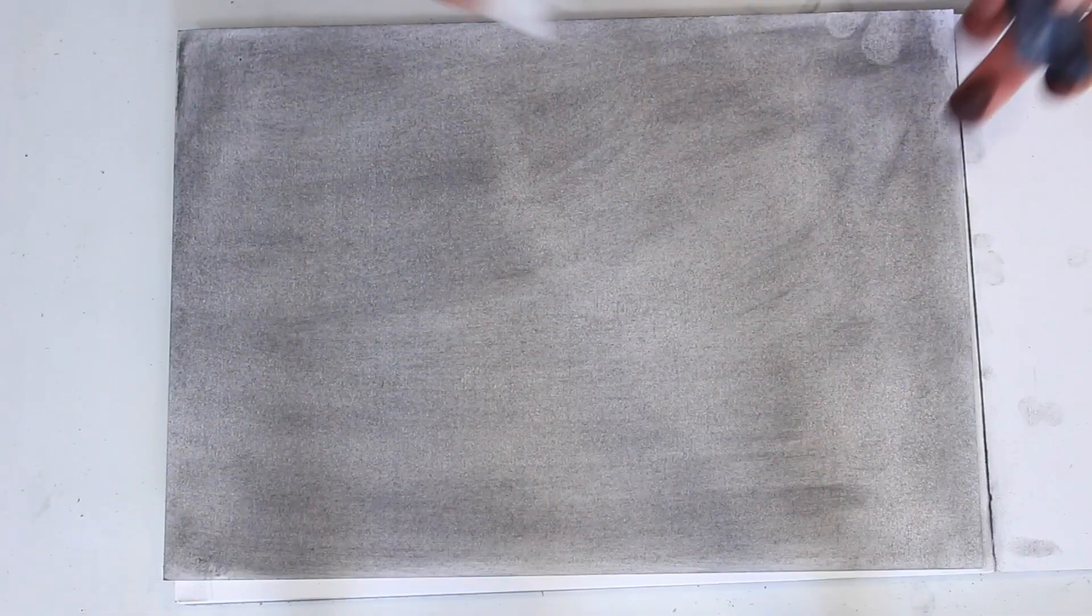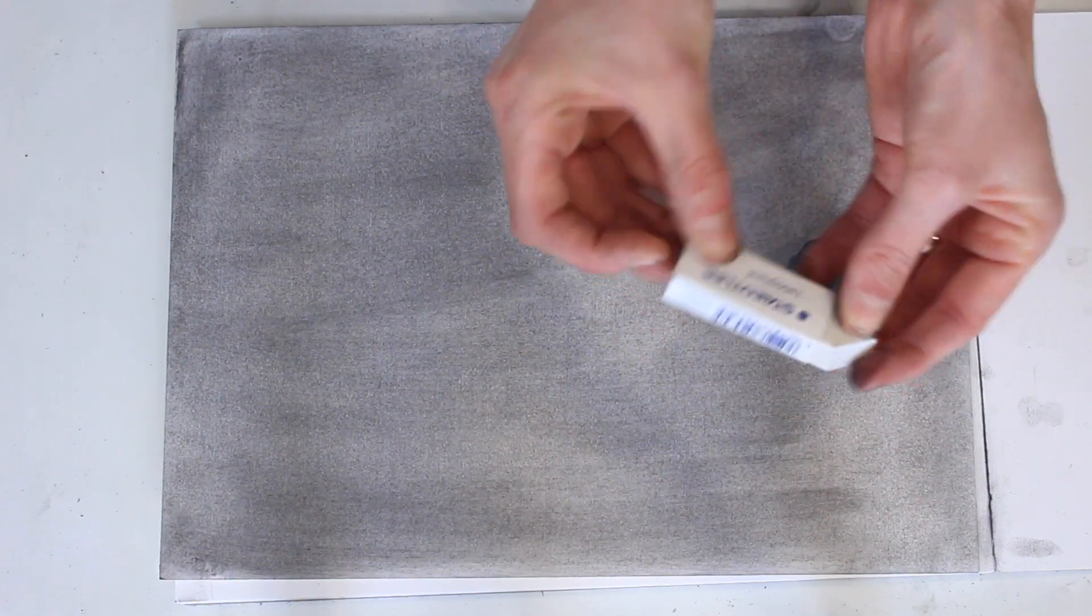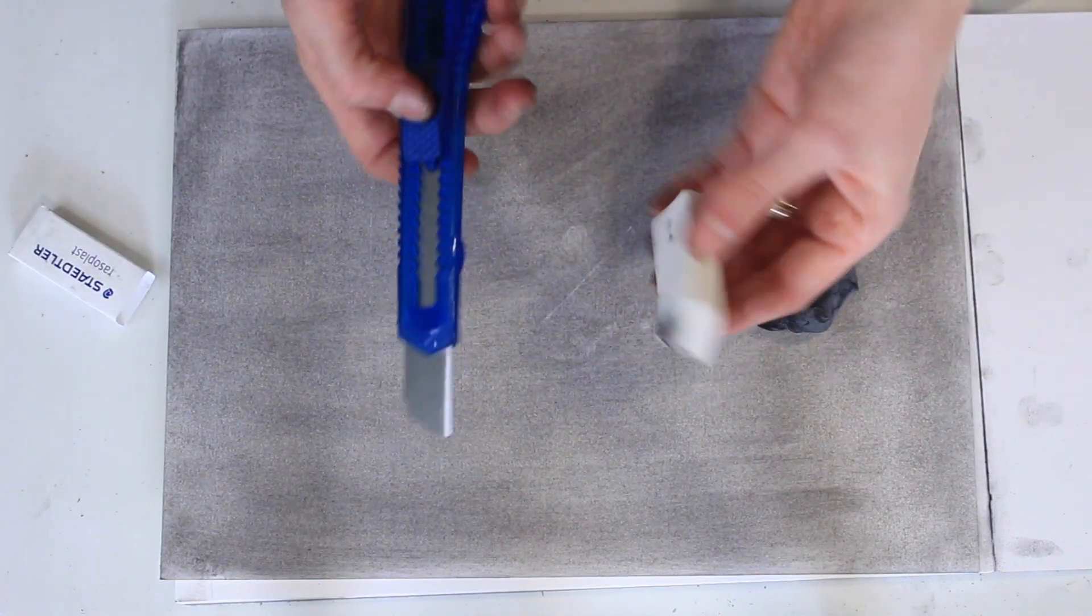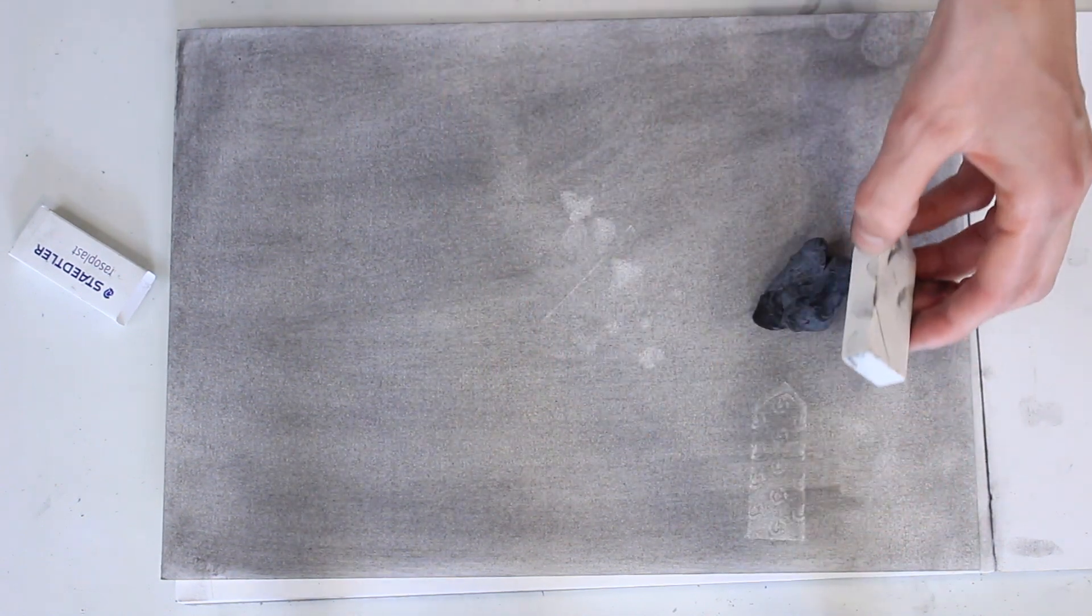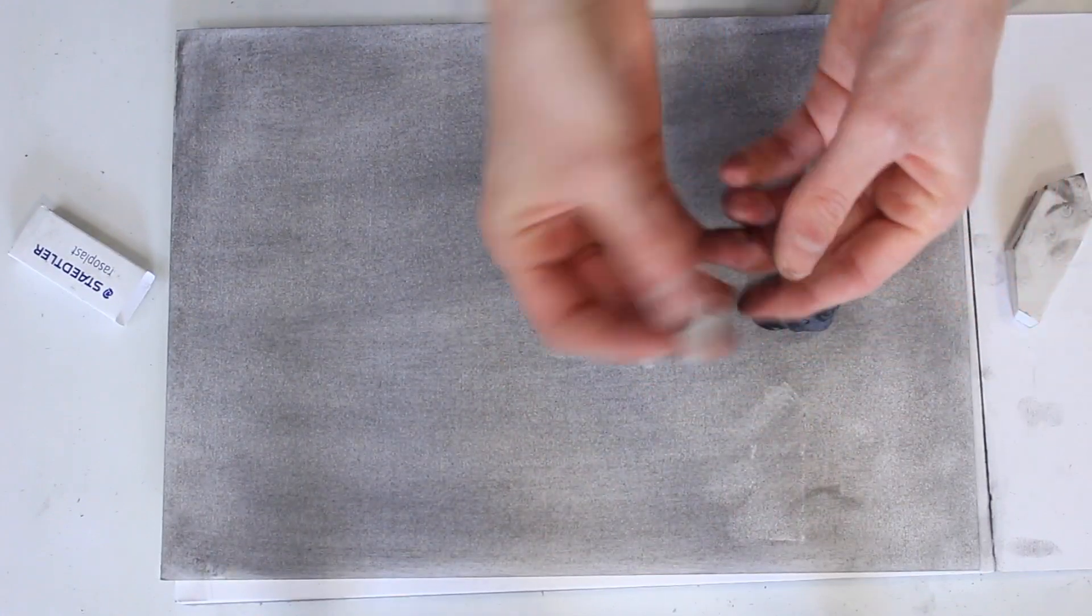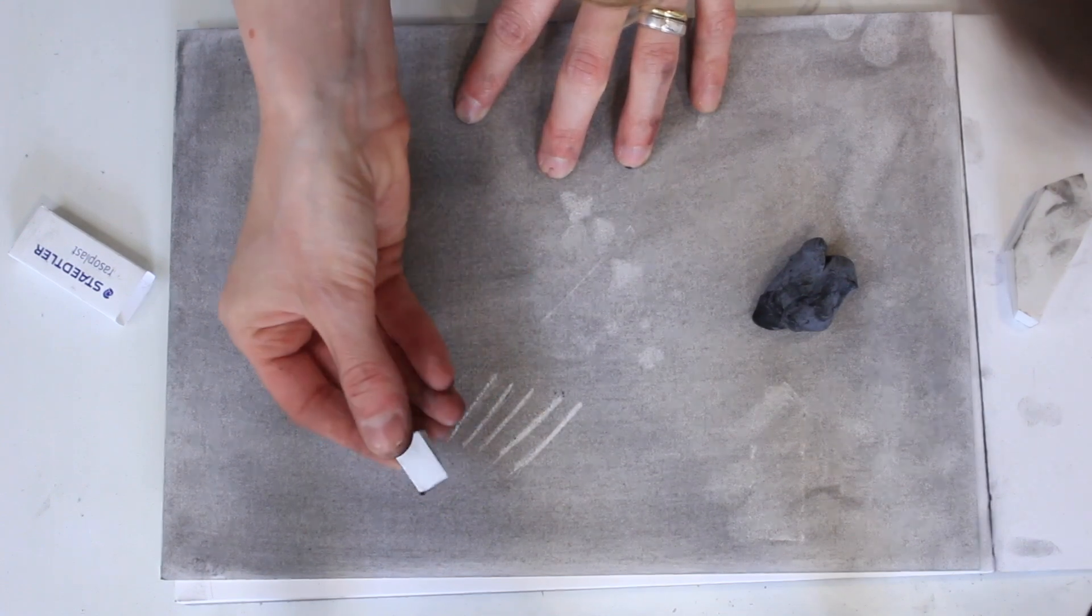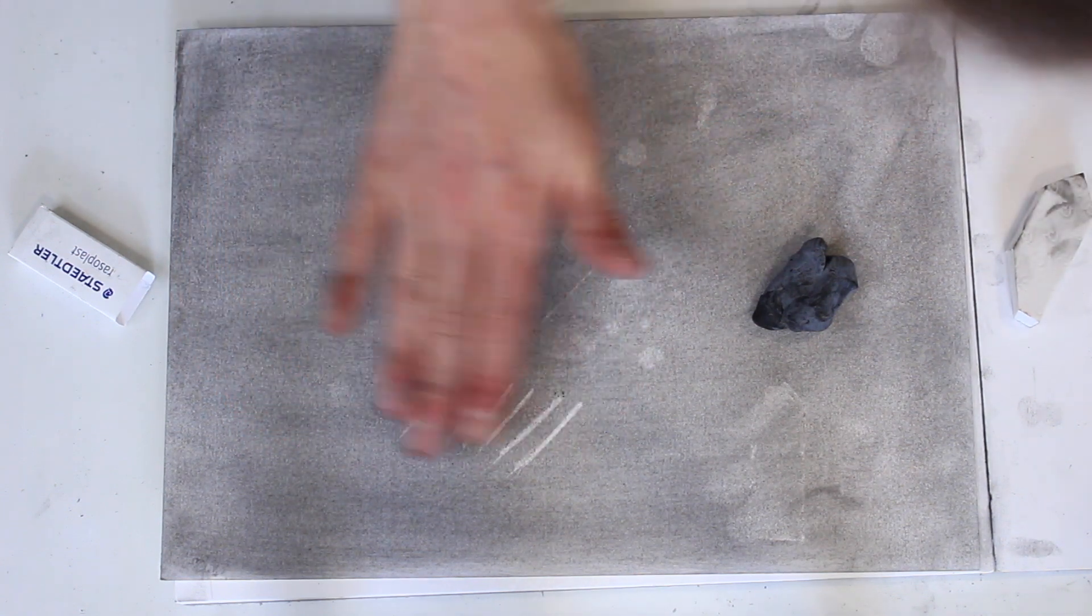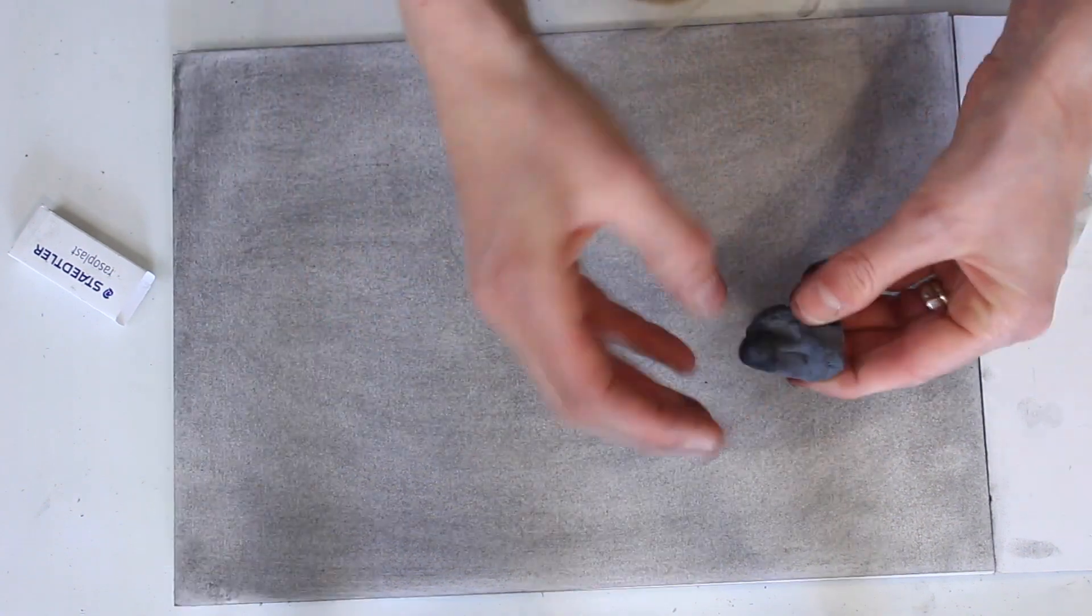Plastic eraser which you'll recognize from school. You're going to use a craft knife to cut this into sharp pieces. This will help you create details, really thin details. So that's what we use the plastic eraser for, and that will rub off things very cleanly. Make any mistake, you can just use your tissue to rub things away and you have this smooth silky background again.